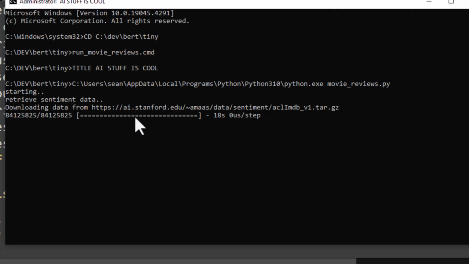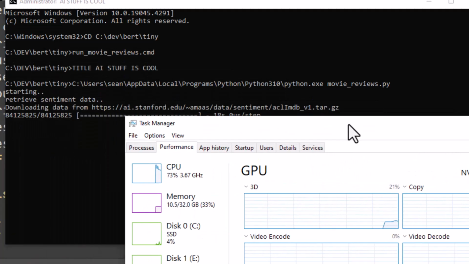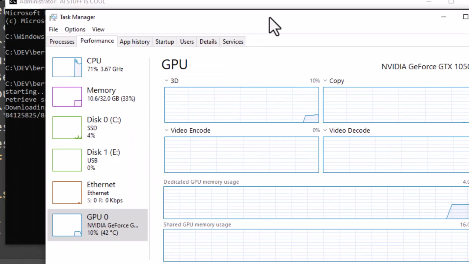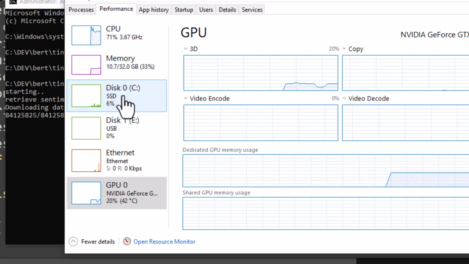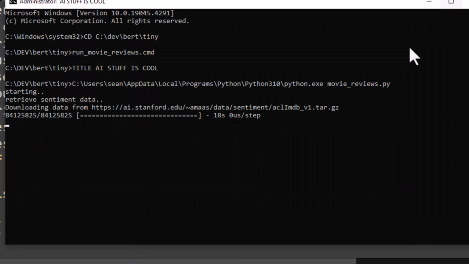And there we go, we've completed our file download, and of course now it's just unpacking everything and putting everything into directories and using that shell utility to do those tasks. And we can actually check and see how things are going there. The CPU is working pretty well. The GPU is not doing anything because I'm recording.